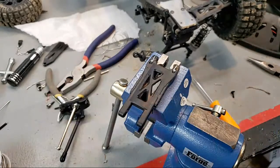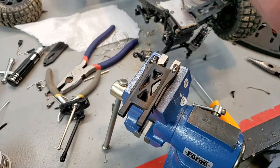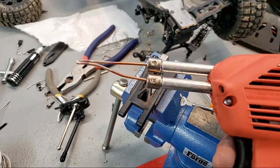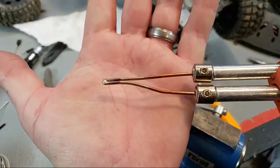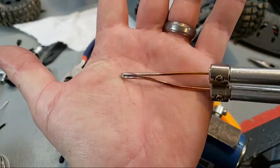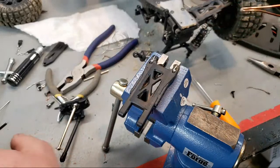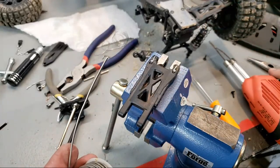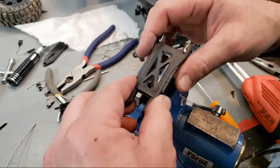Where's my soldering iron? Right here. I ended up putting a new tip on my soldering iron, too. Check that bad boy out. Look at that, huh? You're going to see these in the RC Guy Garage merch shop. All right. So I am going to use some solder just to solder the joint there.